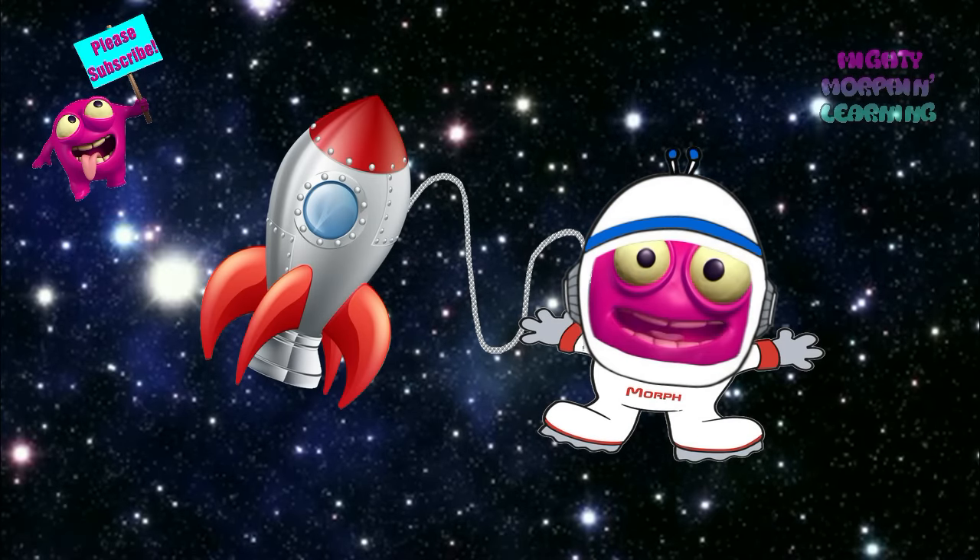The last object we'll learn about is a star cluster. So here goes! There are actually two types of star clusters. Globular clusters, like this one, are tight groups of hundreds or thousands of very old stars. While open clusters generally contain less than a few hundred stars and are often very young.